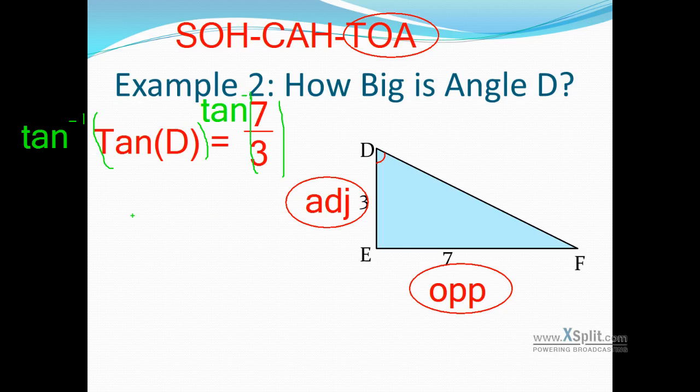Plugging tan inverse of 7 over 3 on your calculator now. I'm doing that right now. You can do that with me. That's going to give us a 66.8. All right. On this side, we'll have 66.8 degrees. On this other side, tan and tan inverse are going to get rid of each other, and we're going to be left with just angle D is equal to 66.8. That means this angle right in here is 66.8 degrees.